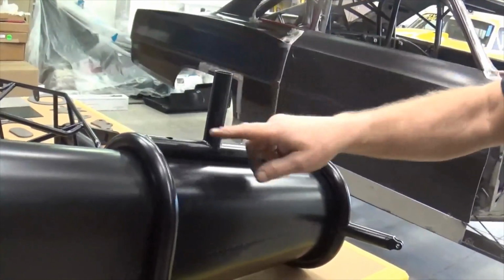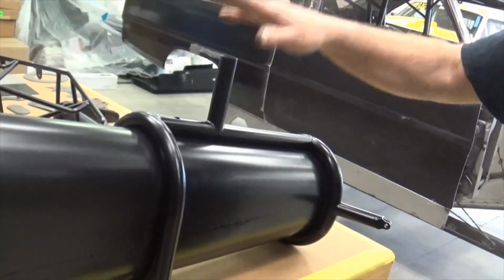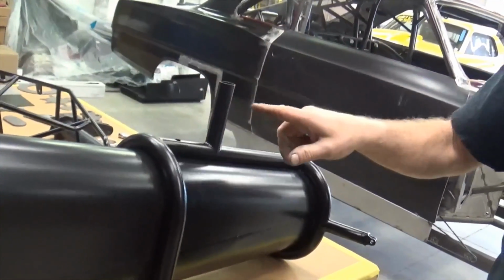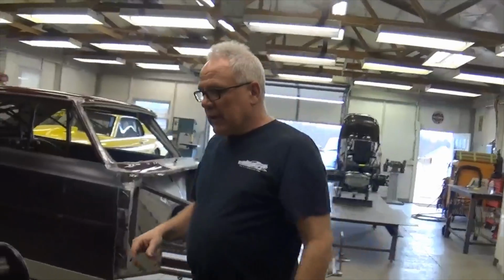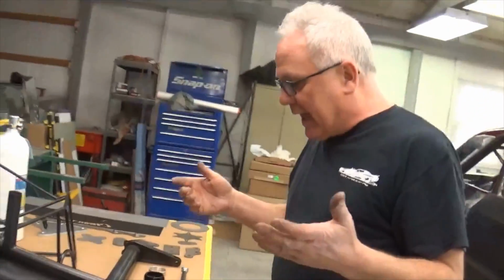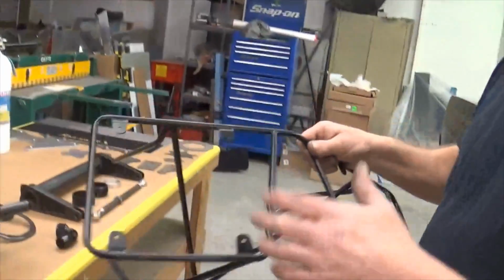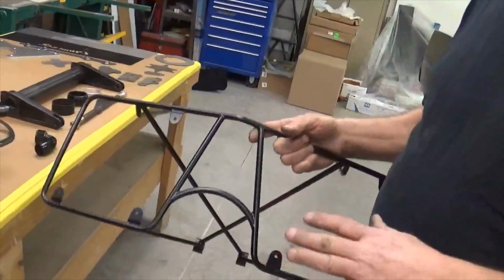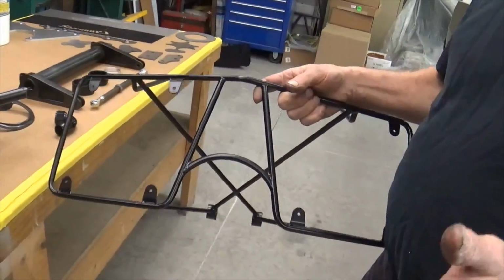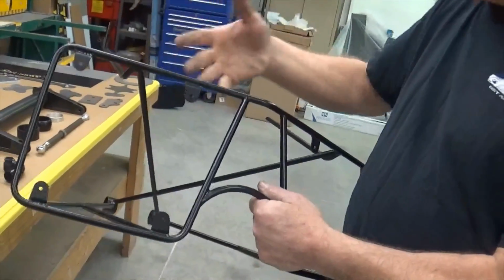We'll cut this off a little bit at the final deal. But this is ready for your shifter to slip down in, and once the customer wants to locate the angle of the shifter, we'll drill it and put a push-pull pin in there. So that's a nice loop. Bickle deals with a lot of other parts. Like this is a parachute pack that I made up. We can make it here at the shop, or Jerry can make it at Jerry Bickles and sell you the same stuff too. I make these custom per car.